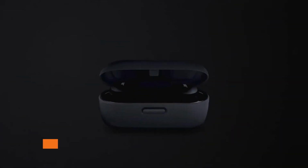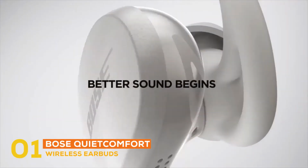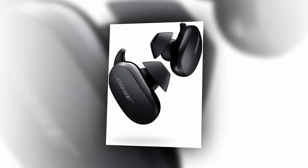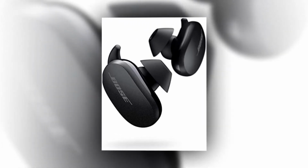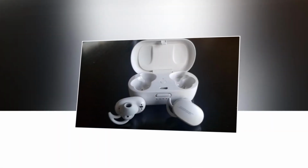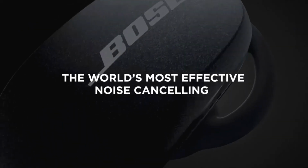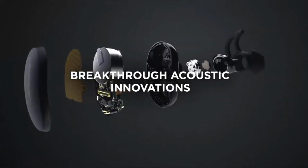In at number 1, the best wireless earbud is Bose QuietComfort Wireless Earbuds. It is provided with great noise-canceling technology, and its Bose controllable noise cancellation and full transparency mode will allow you to eliminate distractions, also keep you in touch with surroundings or a little bit of each. It is manufactured with an exclusive acoustic architecture that will bring your music, podcasts, and videos to life. On the other hand, volume-optimized active EQ will keep the sound crisp and balanced at any level.